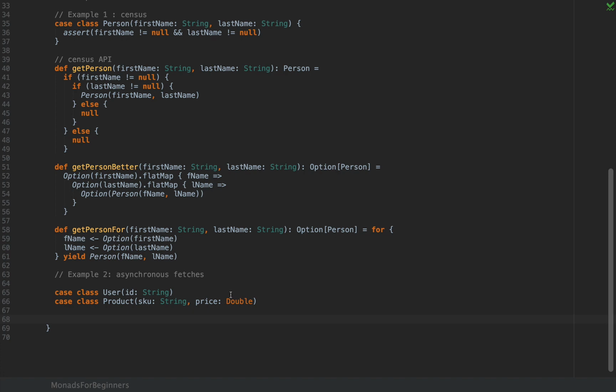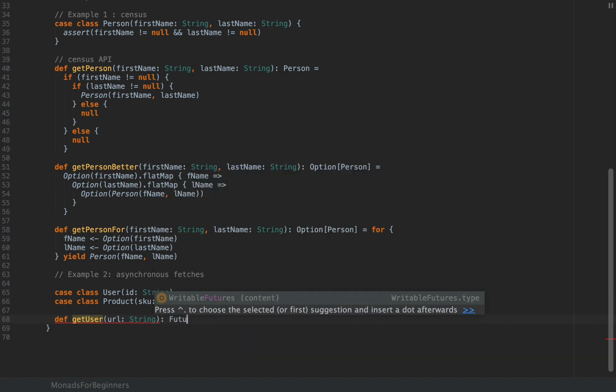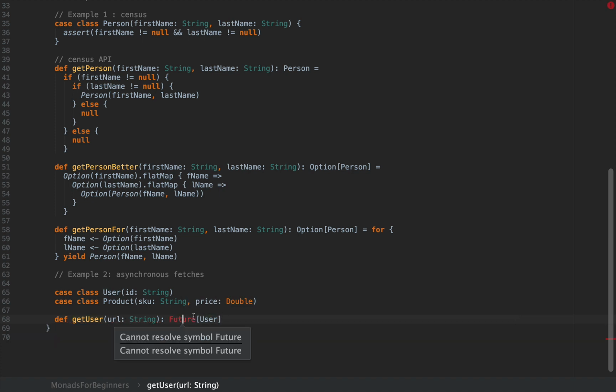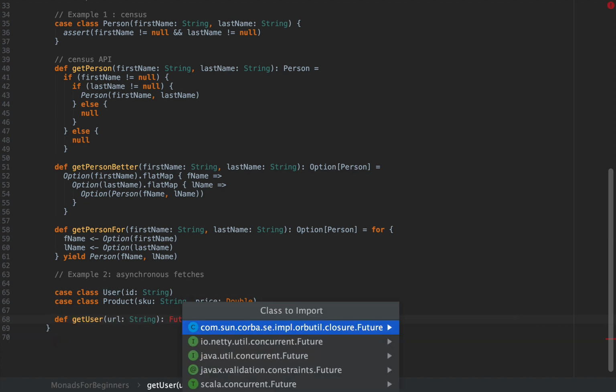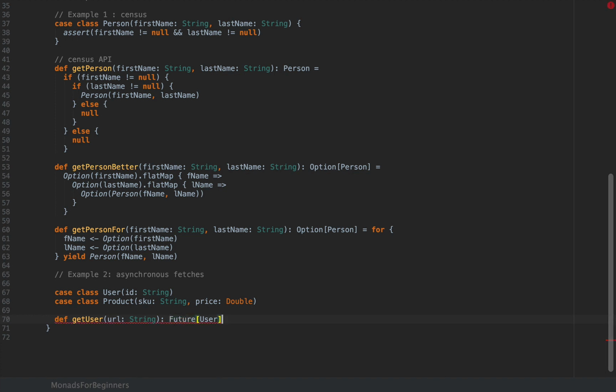Let's assume that your online store has two external APIs. Define getUser with a URL. Let's assume that this URL is the unique URL of a user. I'm going to pass a string, and this returns a Future of User. You probably know by now that Future is the asynchronous type in Scala, so I'm going to import scala.concurrent.Future.